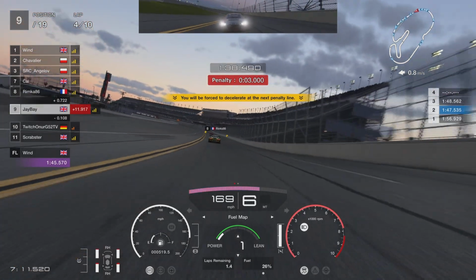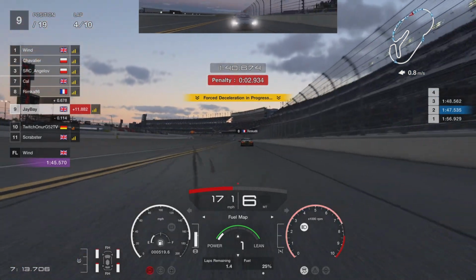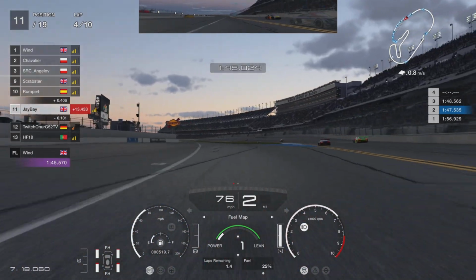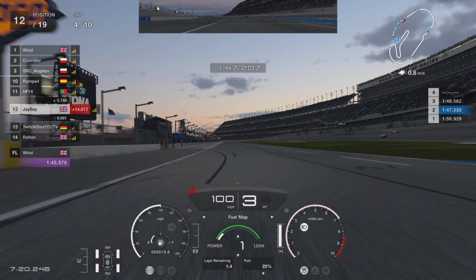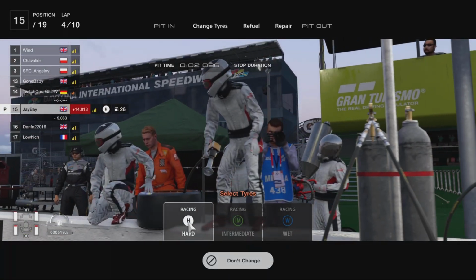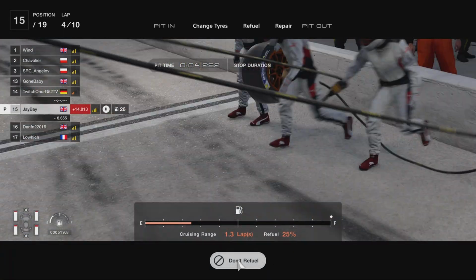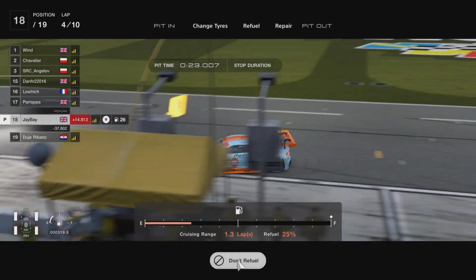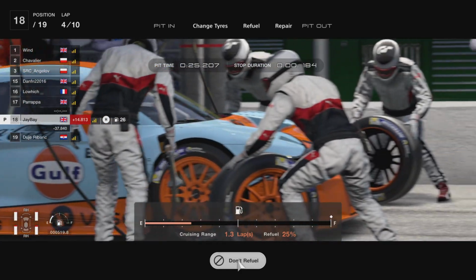So what I decided to do is something a little bit different with the strategy. So I'm going to serve my penalty here, and as soon as I've served the penalty, I'm going to come into the pits. So I'm already going to lose loads of time because of that 3-second penalty, but instead of carrying on down the straight and having to then re-accelerate back up to speed, I'll just come into the pits, and I'm going to try and fuel save to get an extra lap's worth of fuel out of the car.